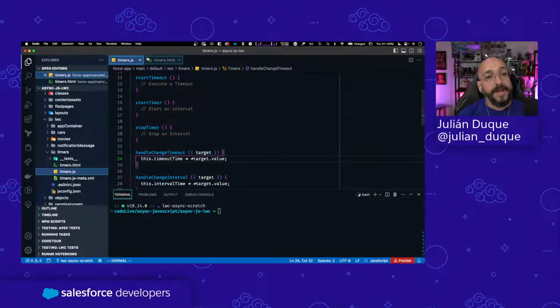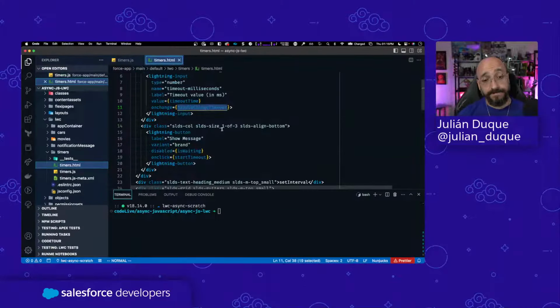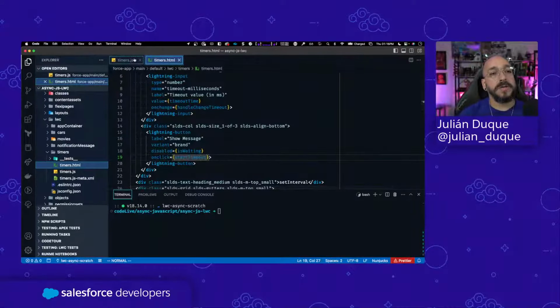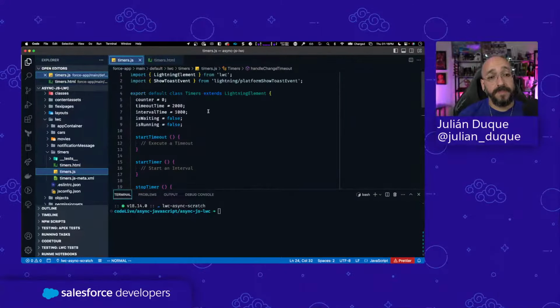The button has a variable here called isWaiting, so I can disable and enable the button while I'm waiting. You can use a spinner, you can use any other type of visual aid to help people know that there is some asynchronous operation happening. And when I click the button, I will start that timeout. Okay? Perfect.